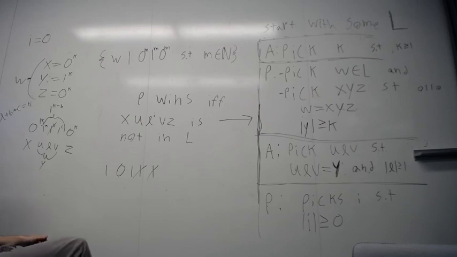It seems kind of like the example of 0 to the m, 1 to the m, or a to the m, b to the m, except that a and b are strings because they have to match each other.